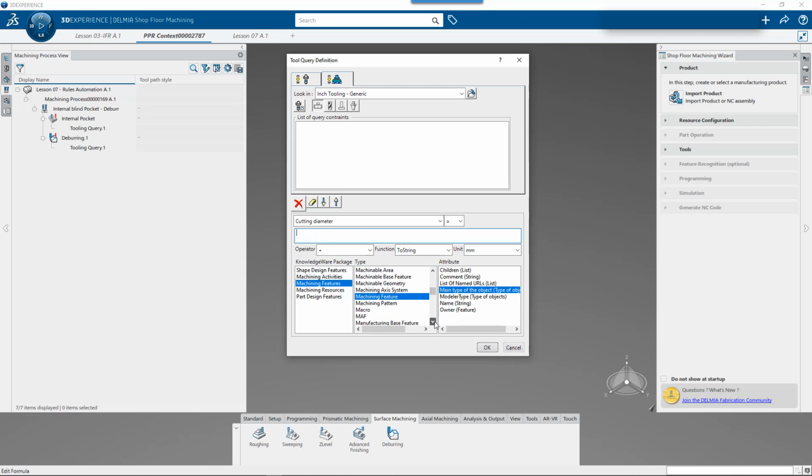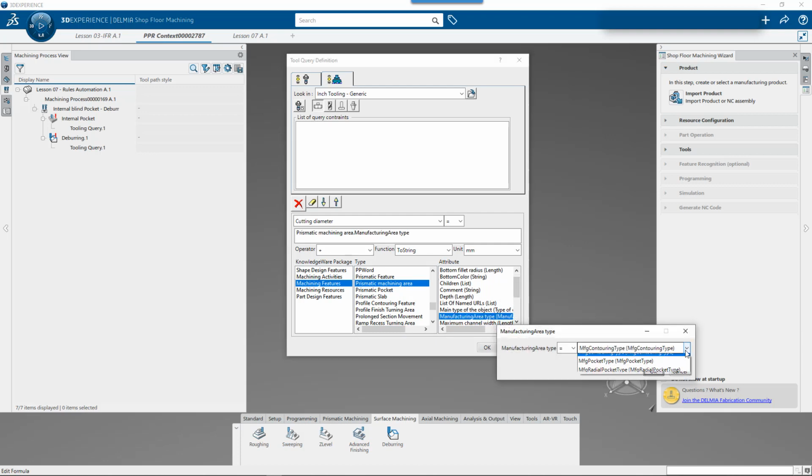Or if we scroll down, if I want it to be a prismatic machining area, then I can go to area type. I want it to be a pocket. So I can say, well, first I want the cutting diameter to be equal to a pocket.